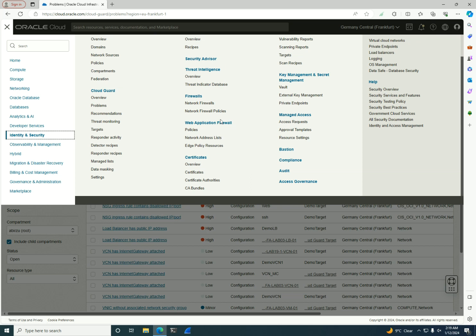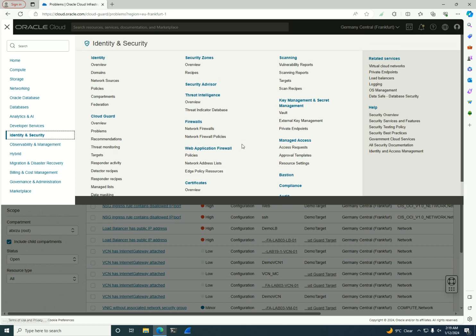WAF also comes in an additional option. The one that I showed you and explained is the one that can be attached to the OCI load balancer, but we also have an edge WAF, we call it WAF v1, that can be attached to applications that run in different locations. It can run in different cloud providers, or it can run on premise, and this also has a different price, but it's not very expensive. So it's a pity not to use everything that you have here for free or for a very low price.